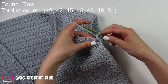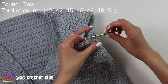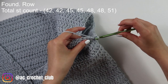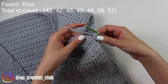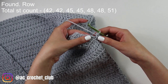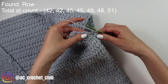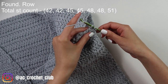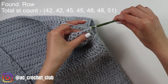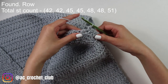So beginning into this first row, single crochet, and then putting another single crochet into this next loop. So now we have two single crochets for this first row. Looking at this next double crochet row, again, two single crochets. That's our first one, and then here's the second one. Into this next row, first single crochet, and then the second single crochet.